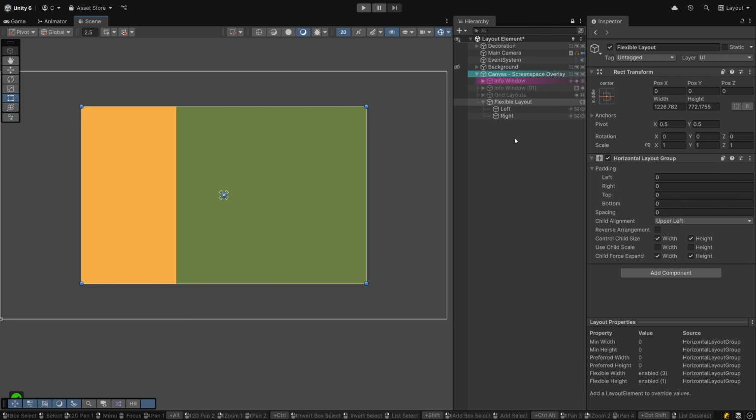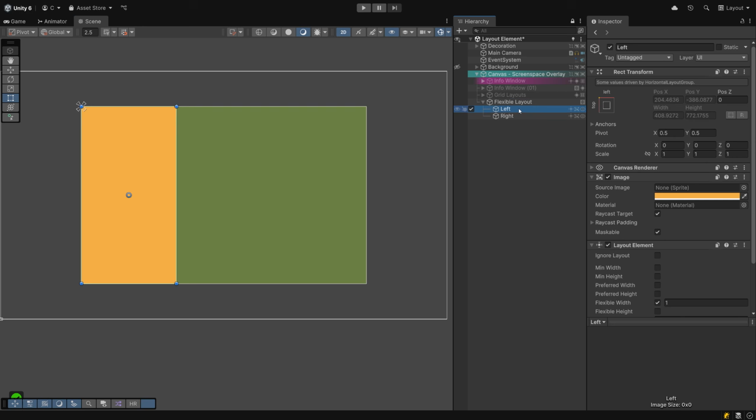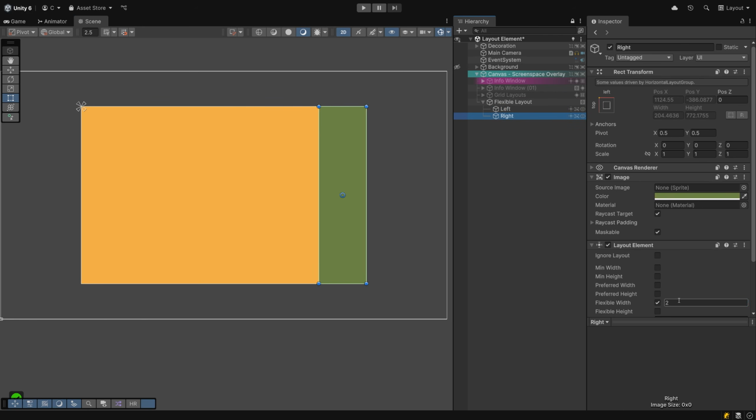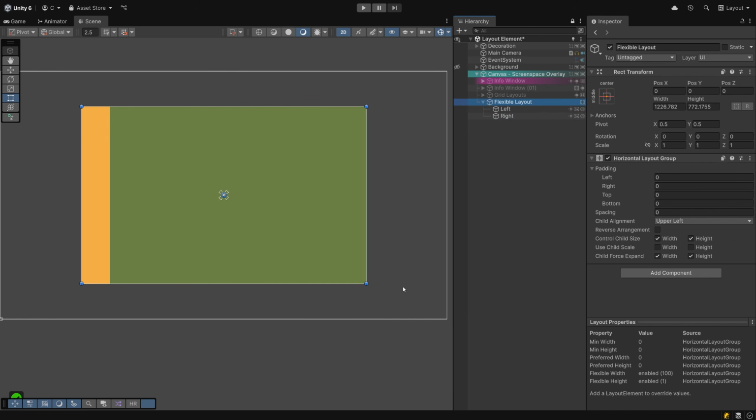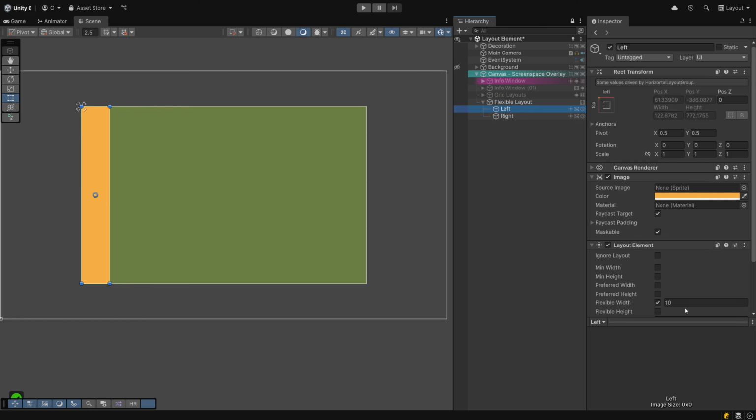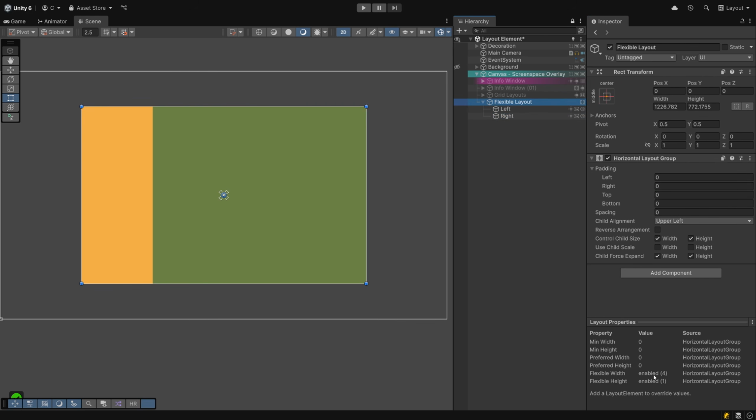Think of those as parts of a whole. You can go as high as it feels reasonable for your use case. For example, one area set to 10, while the other is set to 90, will give you a nice round percentage value. The only caveat is that you can't really change the individual flexible height of each child element in a horizontal layout group like that. Vice versa for width of elements in a vertical layout group.